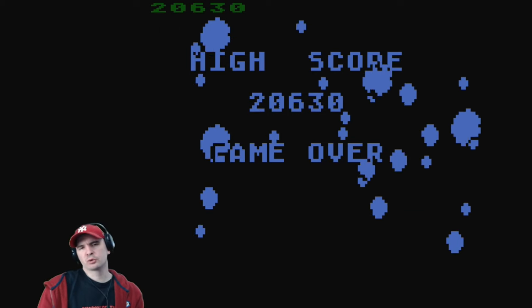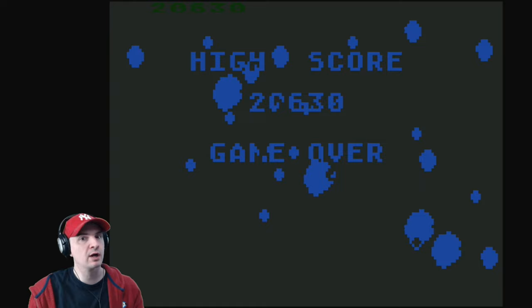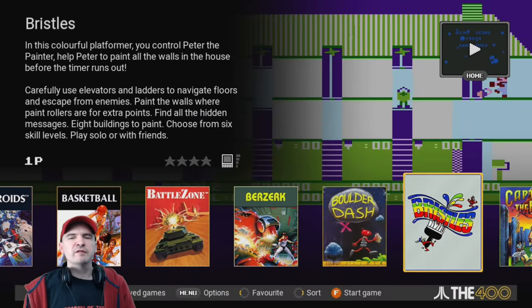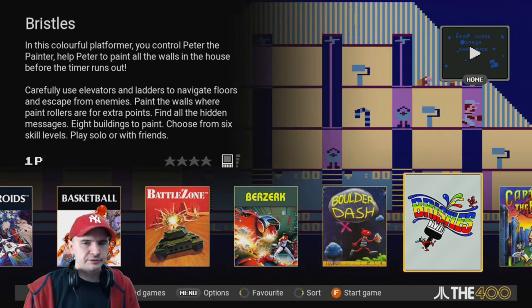There we go. High score, 20,630. Now to exit your game, you press the top right button. So there we go, you go back to the main menu, and like the C64 Mini and the A500 Mini, the image appears at the top right.